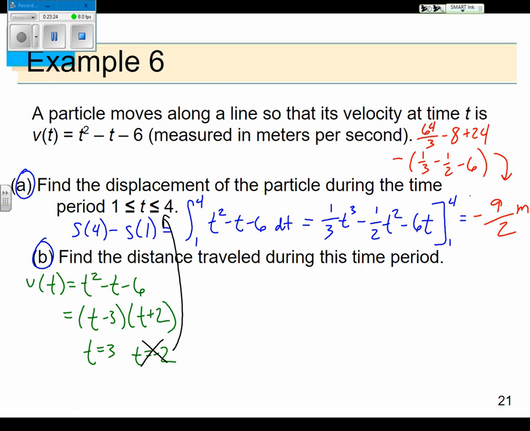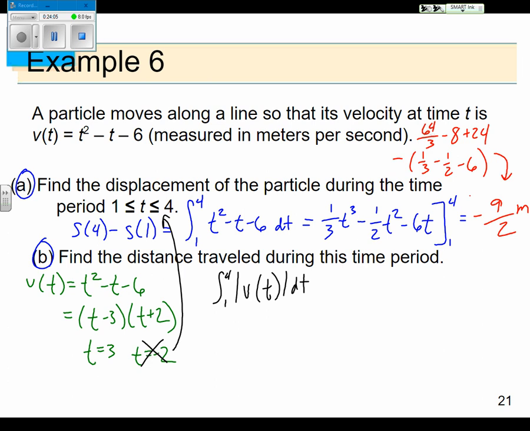But the difference on this one is that whenever I integrate from 1 to 4, I'm going to put absolute value signs around my velocity. I'm wanting to make it so that it's always moving in a positive direction. Whether I'm going forwards or backwards, it's calculating a positive direction. If I was to go to Cape Girardeau and then come back, my displacement would be 0. But my distance traveled would be, I don't know, 100 miles, something like that.